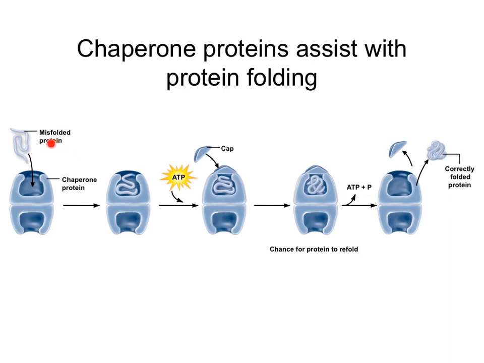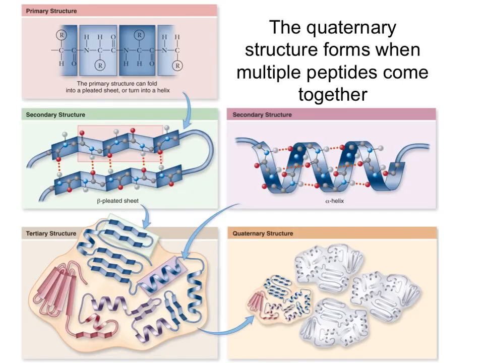And for this reason, since there are so many options that a protein can fold, most proteins need assistance from other proteins called chaperone proteins in order to fold correctly. So chaperone proteins help the peptide as it's forming to acquire the form that is necessary for it to function correctly. Some proteins might then, after they're folded into their tertiary structure, come together with other peptides, so these are other amino acid sequences, and form a quaternary structure. So not all proteins form this. This is just separate proteins coming together and forming a larger protein that is called the quaternary structure.